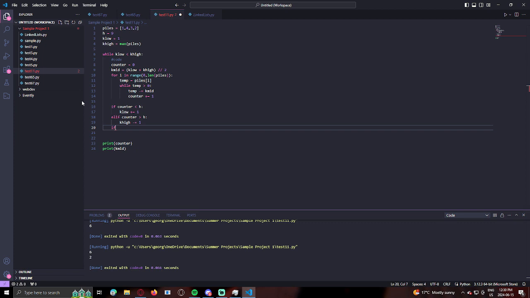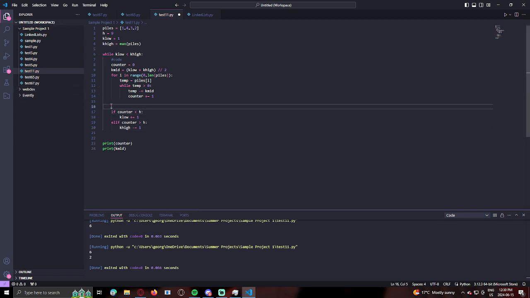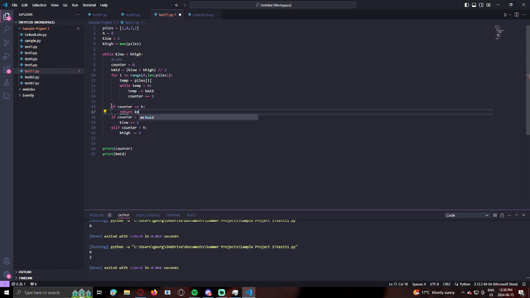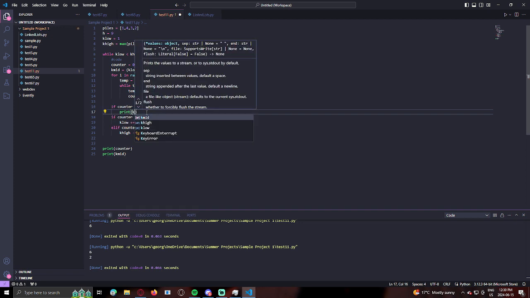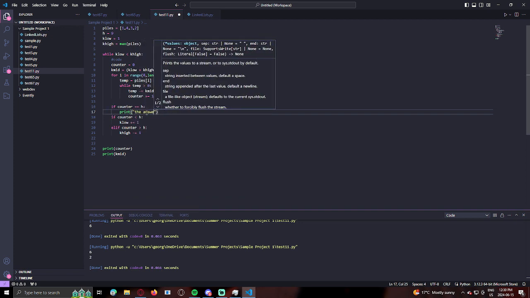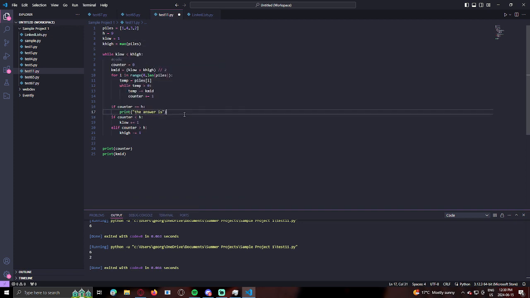And then we'll do a little if statement saying here, if counter equals h, return k mid, or we'll print the answer is, just for now.